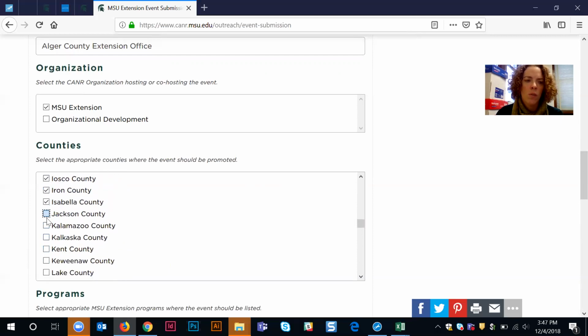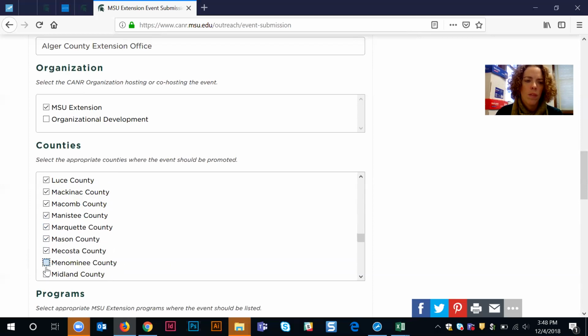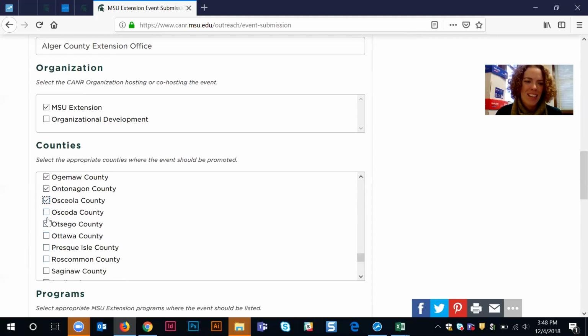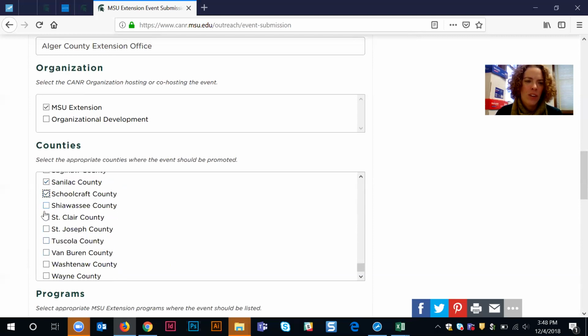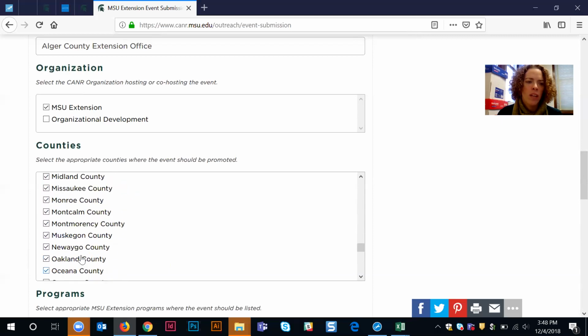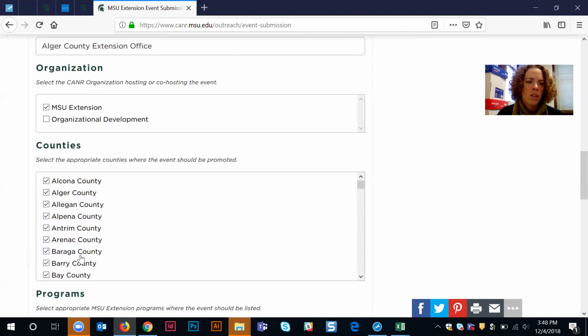So yes, you do need to scroll through the list and click on each one of these checkboxes, which, as you can see, takes a little bit of time. Looks like we're nearing the end, so that's good. And then you just want to scroll back up through your list if you want them all checked to make sure that they do have a check mark in all the boxes.